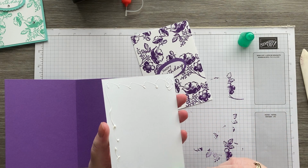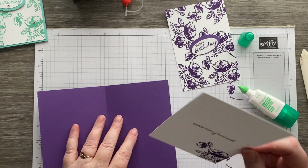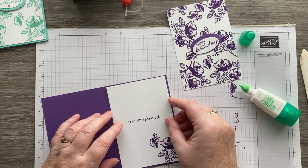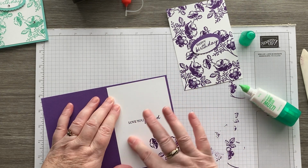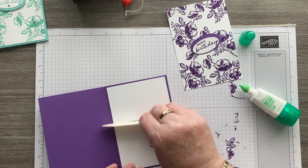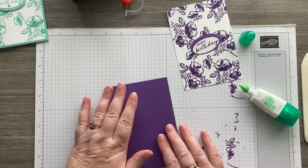I really like this stamp set. It's new to me. I only actually bought it because the dies are part of the Celebration offering. And I really like the dies. So I had to buy the stamp set to go with it.